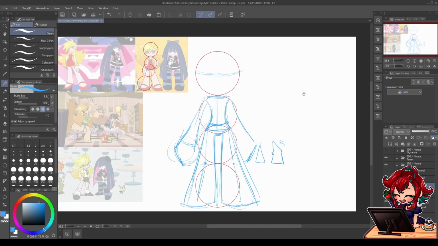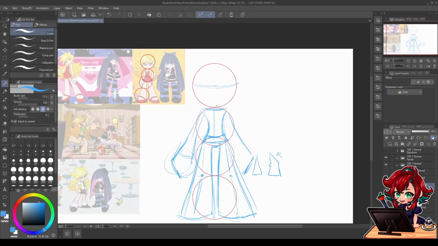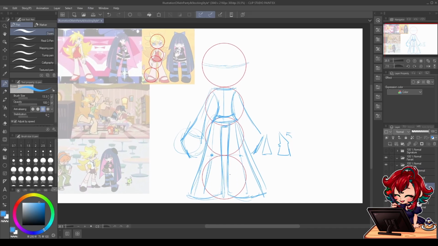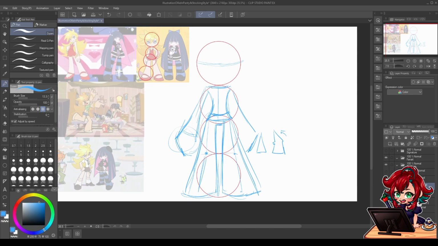The reason why at the beginning I said there's a lot of thought behind the design is because it's very balanced, so it has easy readability. And I think that's about all for this base. I can actually just go around and add more details like the skirt or the shoes and anything like that. But for now, let's say I'm happy with this one, and let's try another pose.